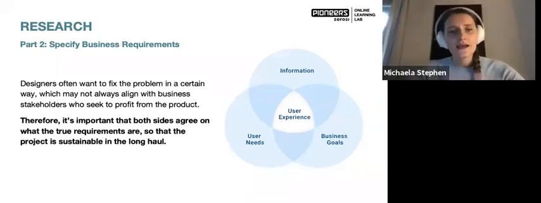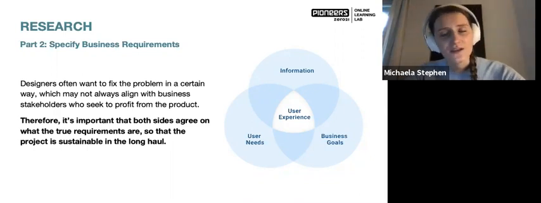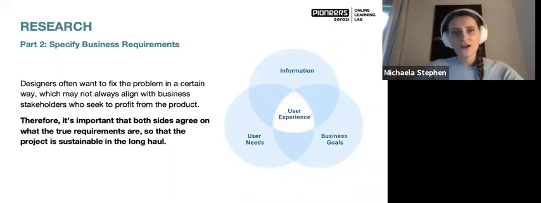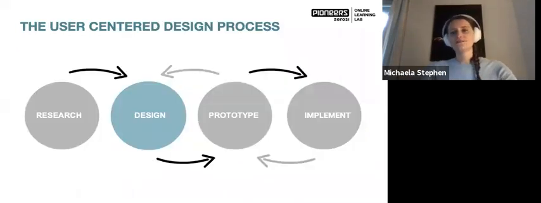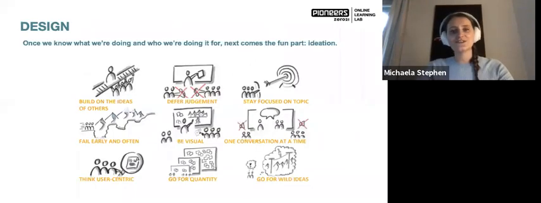Perfect. So, as I said, once you've got your user, you know who you're designing for, what the problem is, you need to check that you've got the business requirements to then actually continue to the design phase. So now we go into the fun part, and that's the design phase. And this is where you get to ideate.